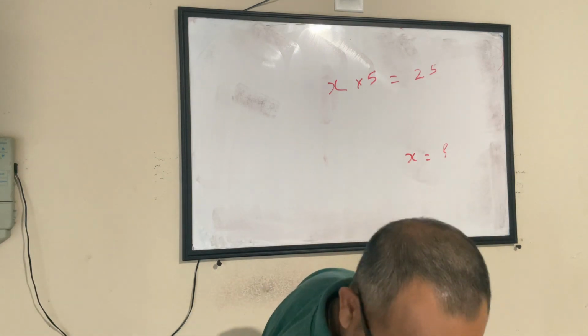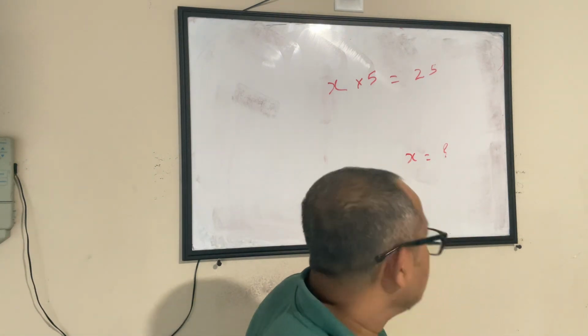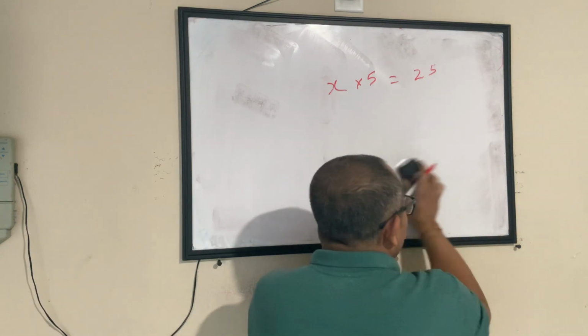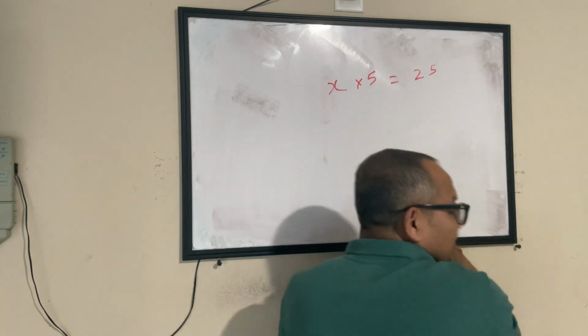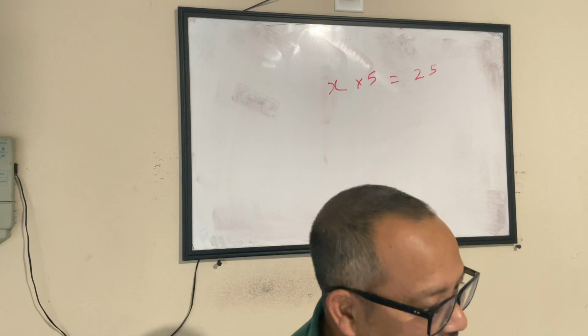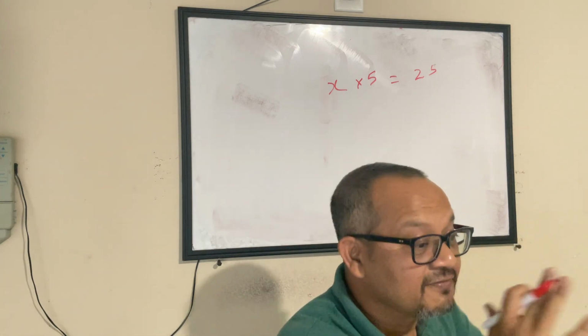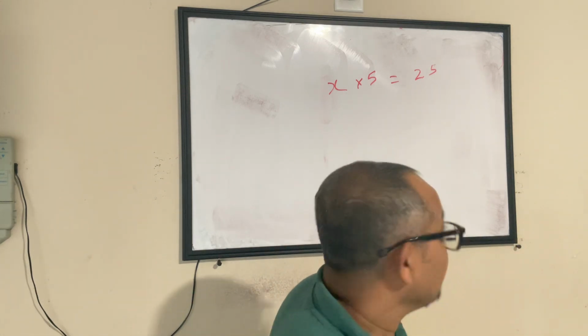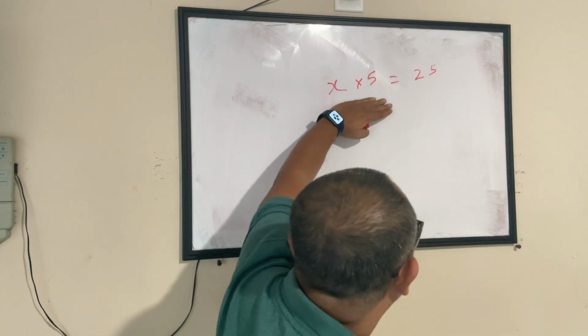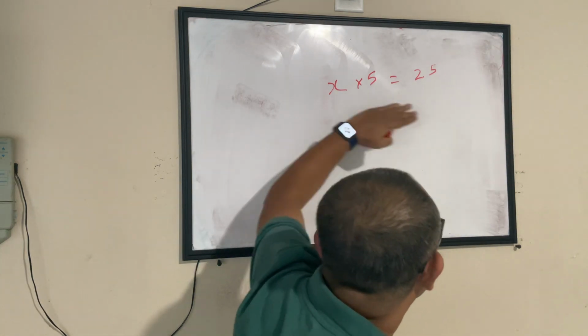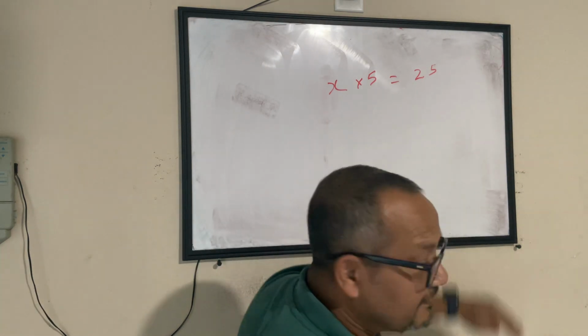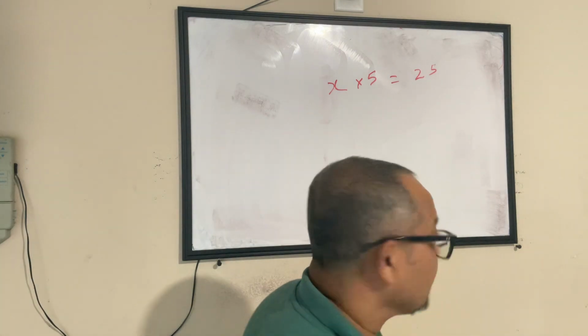Yanihan, 5. You know the answer. I am not interested in that right now. I'm trying to make sure that everybody understands the juggling we do with the operations. Now, x equals 5. x into 5 equals 25. Find out the value of x.